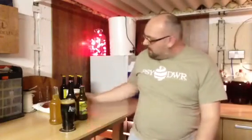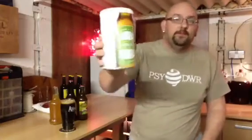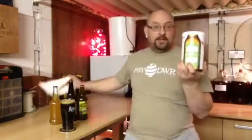Also, this weekend I'm going to be brewing this. It's a Mexican cerveza beer kit. I got it from Wilkinson's. They've still got an offer on when you buy one of these for a tenner, get a free bag of the brewing sugar.